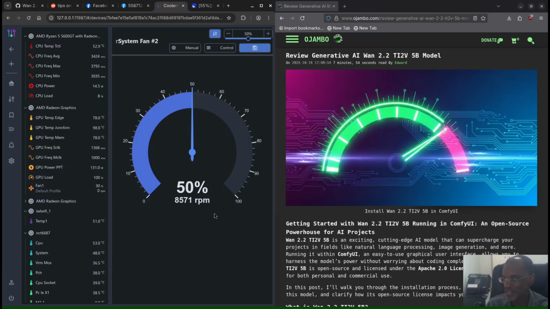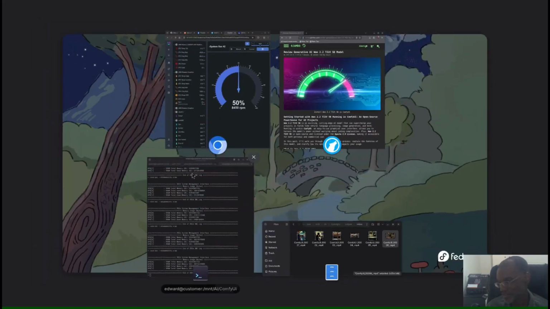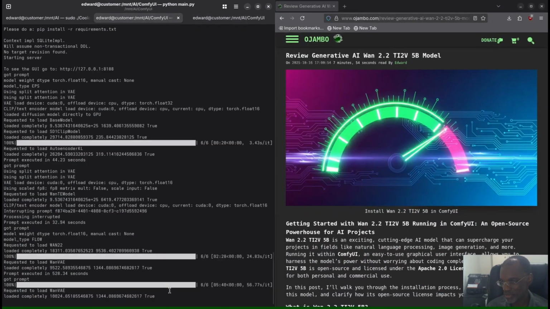I don't know how. So this workflow is not very efficient, honestly, because I don't know what's going on. I can't just sit around here waiting without any indicator that something is happening, because this is frozen. It says 55%, but that's clearly not true. So I just have to wait until this GPU temperature goes down, then I know. That's a horrible way to find out that it's finished. Of course, you can go to the command line, which I will do here, and just wait for this to also finish. It should say prompt exceeded so many seconds.